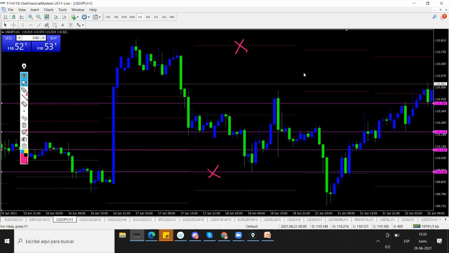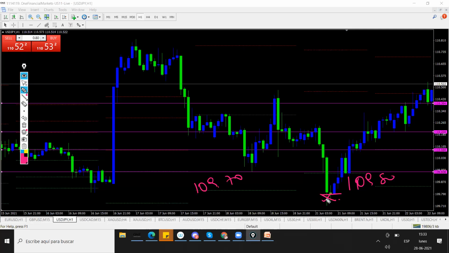Yes, extensions are very dangerous. Very dangerous. You don't want to get stuck on them. For example, here on the dollar yen, you want to sell only down to 109.80, and even if it's going down to 109.70, which is the extension, you don't want to take another sale only to get those 10 pips. Those 10 pips, let them go. Many times extensions are known to take any moves, no matter how strong they may look.